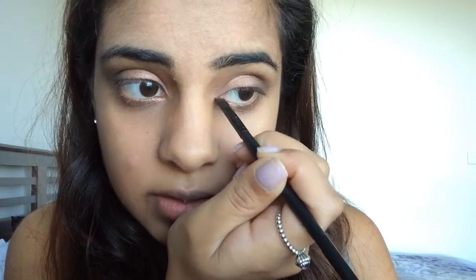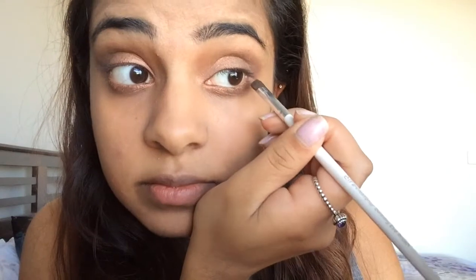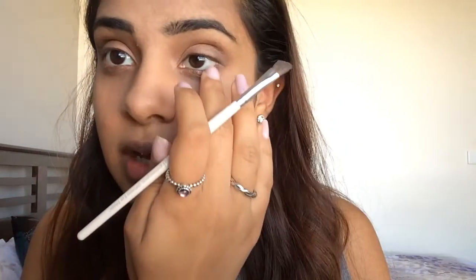If yours turned out like mine, you should have this really pretty shimmery color down here from that orange — I'm going to leave that there. If you don't have that, take a small angled brush — this one is by e.l.f. — get that same orangey color we used, and carefully place it down on your waterline. Bring it into your crease as well and then along the rest. Then get the angled brush and use whatever's left on it to bring the color into the rest of the eye. Try to keep the darker color up top with the orange underneath, and stop where your eyelashes end.